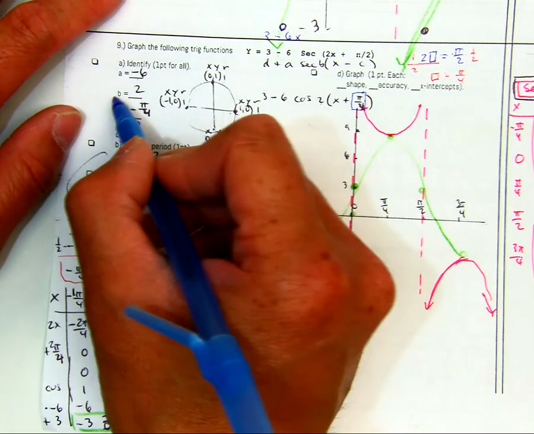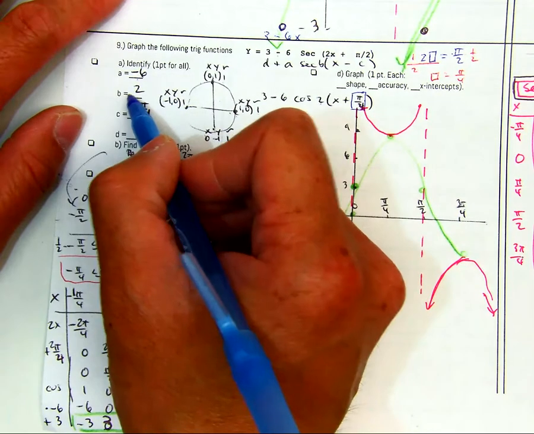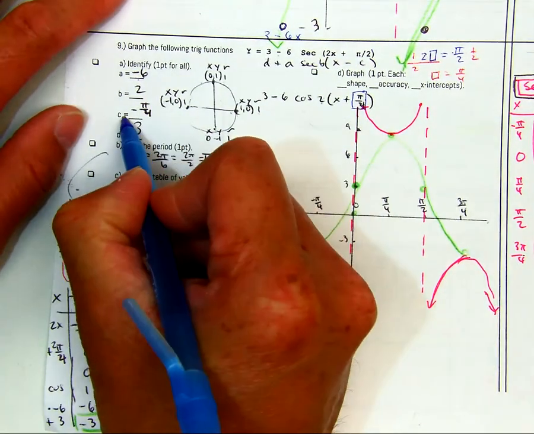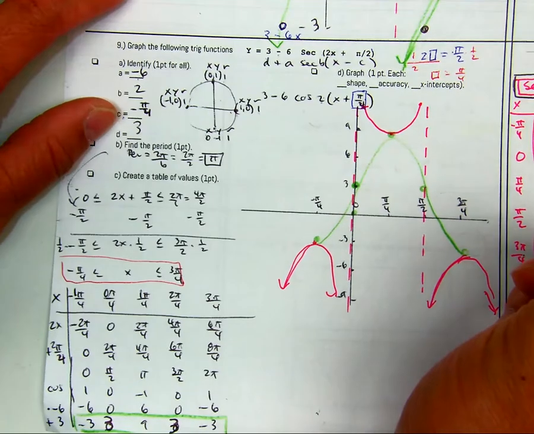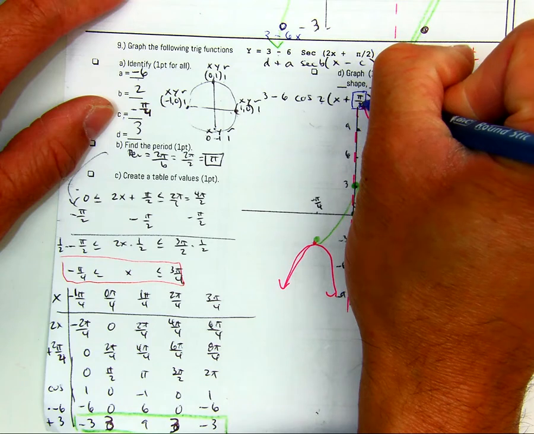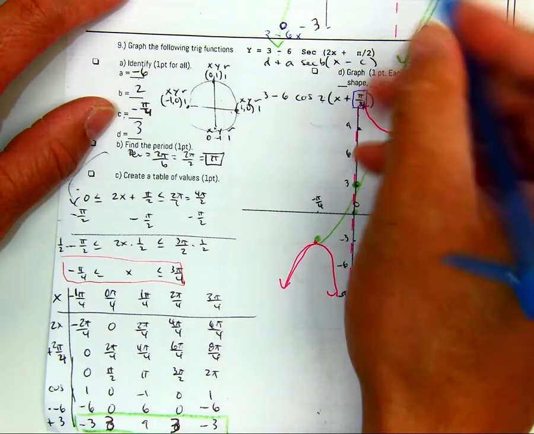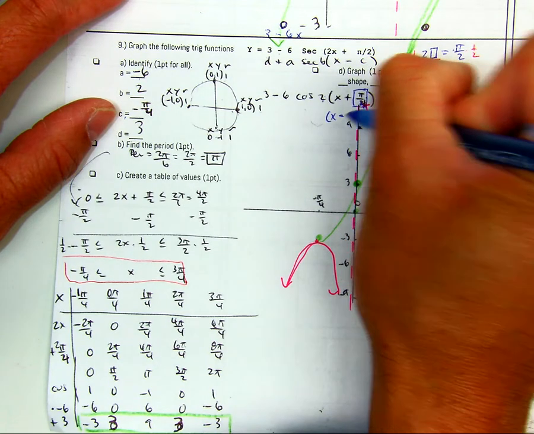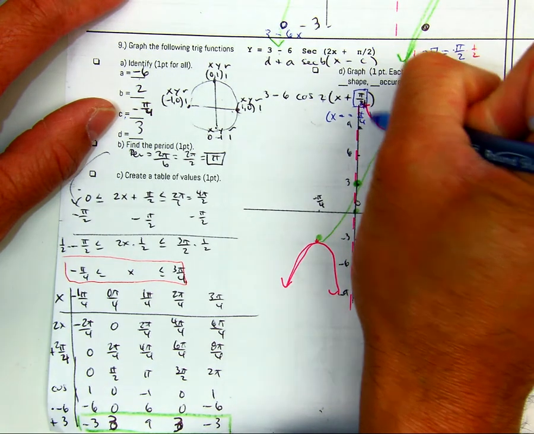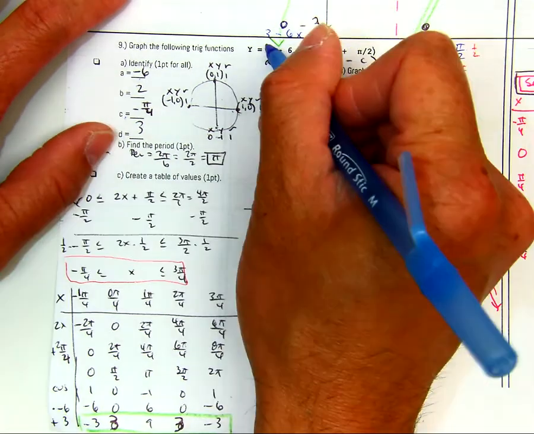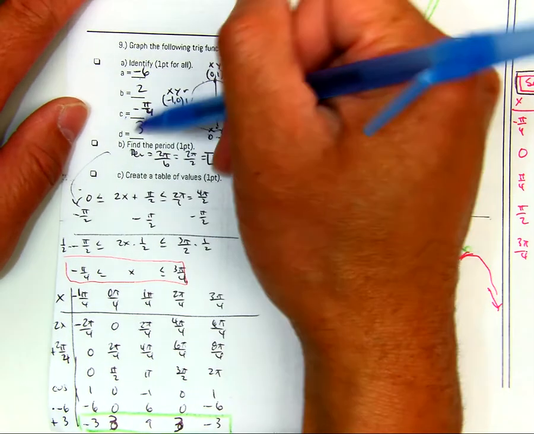And this helps you find other things. B is equal to 2. That's what we just factored out. My c value is a negative pi over 4. And again, the reason why it's a negative pi over 4, if you wrote this, let's see if I can write it in here, you need a minus sign. So remember, that's our c value. And the d value is a vertical shift up 3. So these are just helpful to help get you what you need.